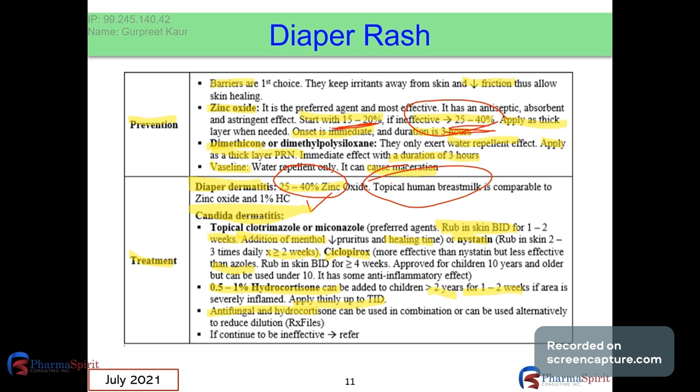So our experts suggest to use them alternatively. What does that mean? You apply the antifungal, maybe 2 hours later you put the hydrocortisone, then maybe 2 hours later you put the antifungal. So you alternate the layers. And if the management using these measures, using the topical azoles, with or without the hydrocortisone, continues to be ineffective, then we need to refer the child to the physician.